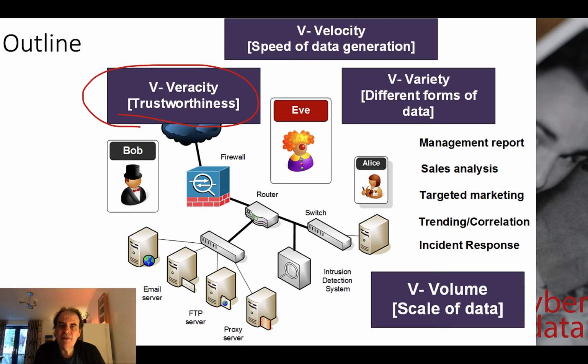An important element is velocity, and the problem with velocity is that if we're sitting in a core network switch, the speed of the data may be too fast that we can't actually cope with it.